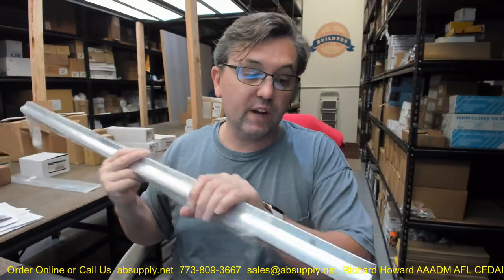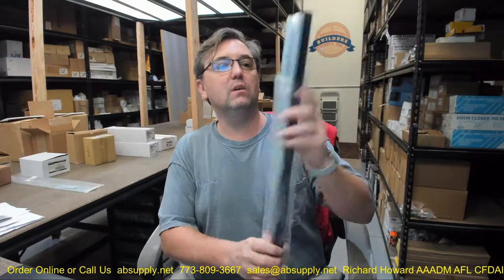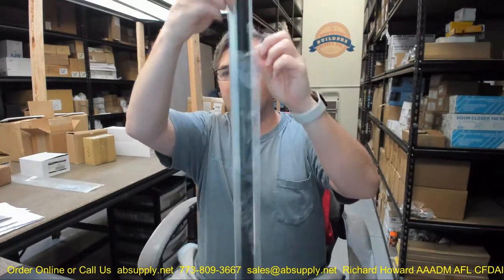You are most certainly going to have to cut this down. They don't apparently offer custom cutting — not that they can't — but there's always a substantial charge in that regard. DraftSeal has a commercial and a residential product line, and this type of product is generally not customized at all. If it's an in-swinging door, you'll have to notch that drip cap to accommodate the stop, so expect to do a little bit of nipping and tucking with your hacksaw blade. Any questions on the DS210AT L-shaped door bottom with a drip cap or any other DraftSeal product, please feel free to reach out to us. Thank you.